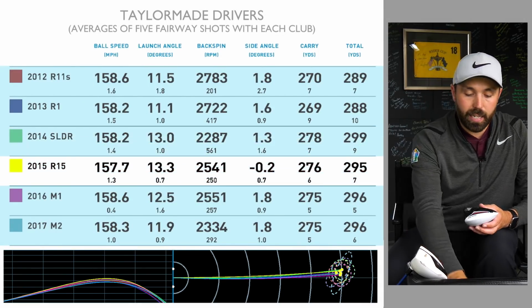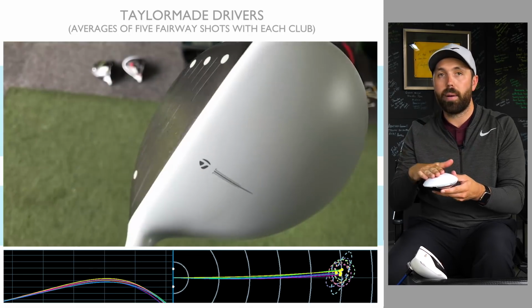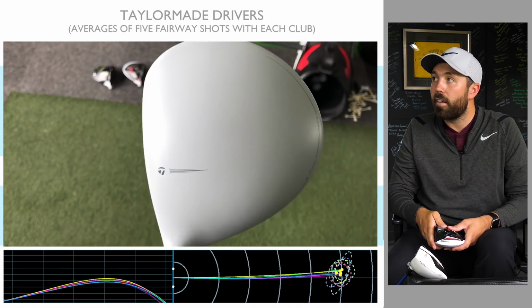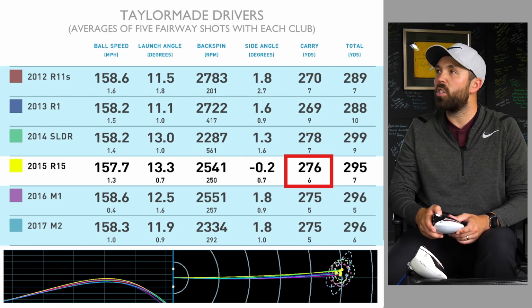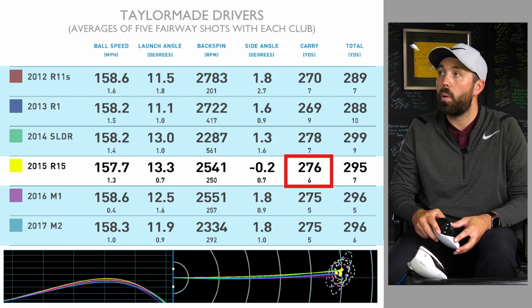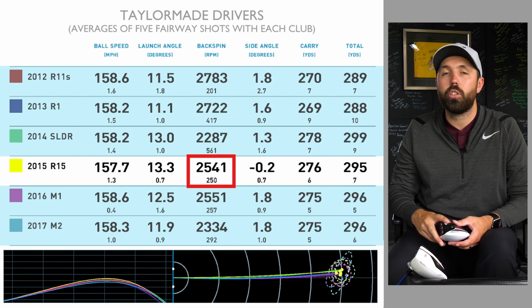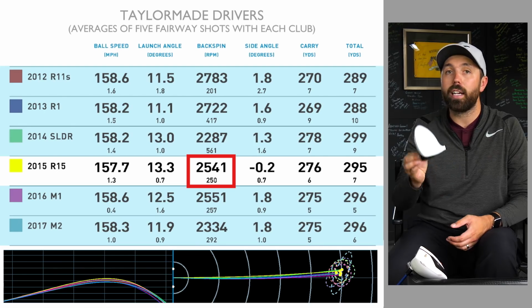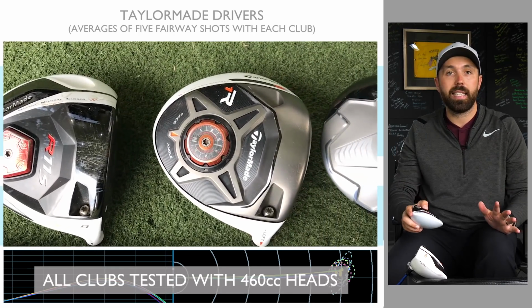The R15, similar idea to the SLDR, it's just that we had 2 tracks, and we went back to the white head. This had similar carry distance at 276. Ball speed was just a tiny bit lower, only half a mile per hour slower. And the spin rate had just gone up again to 2,500, so not quite as low a spin. And you've got to remember, all these models are the 460cc heads.